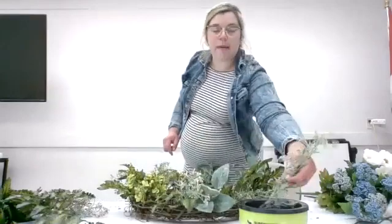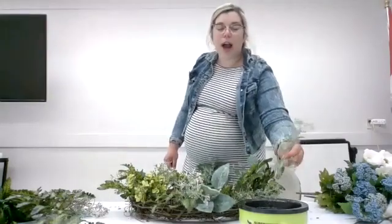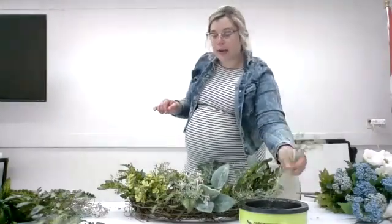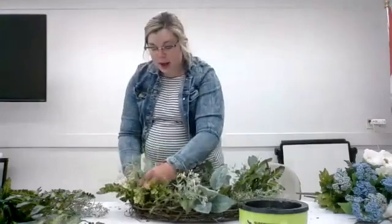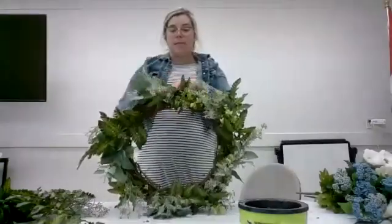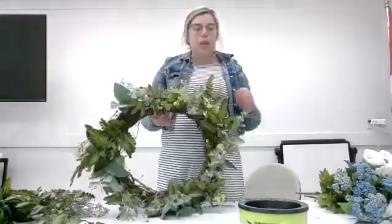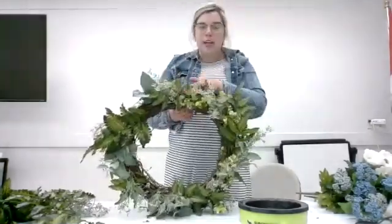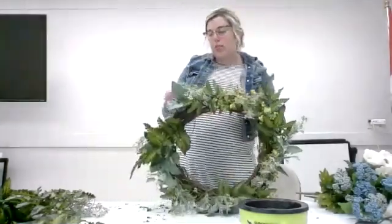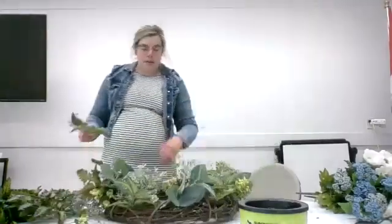And if you like bows, you could always put a bow on this, you can glue it, or I like to zip tie my bows to the wreath. Like if I'm putting the bow up here at the top, I'll find where I wanna put it, and then I'll just take a zip tie and hide it where you can't see it so it stays on really good. Or some people just glue it to the grapevine and it usually stays, but I found that the zip tie works really well for that.